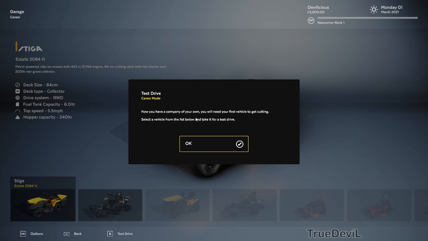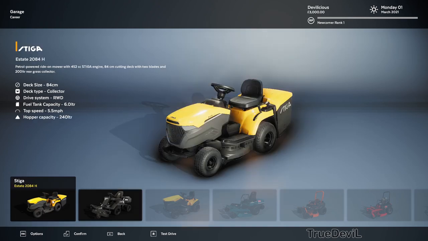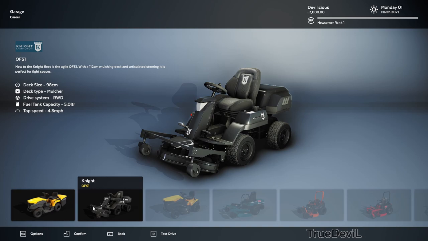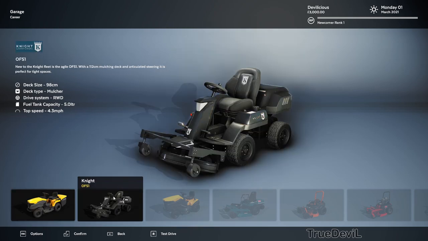Now you have a company of your own. You will need the first vehicle to get cutting. Select a vehicle from the list below and take it for a test. I think this one cuts there, the cutter's in the middle, collection at the back. Deck size 84 centimeters, deck type collector, drive system drive, fuel tank 6 liters, top speed 5.5 miles an hour, hopper capacity 140.